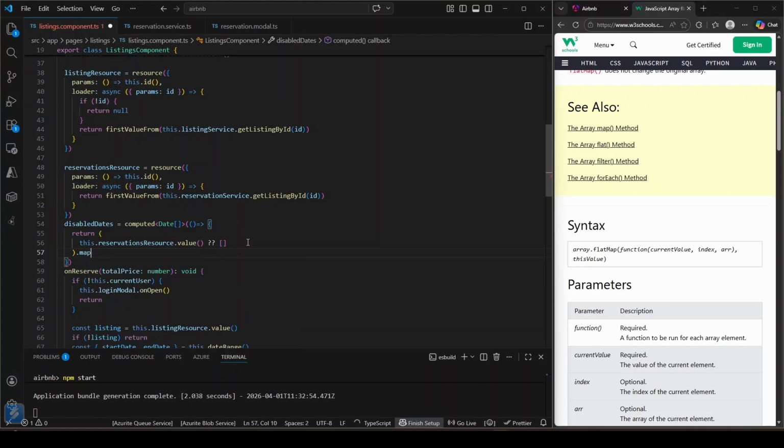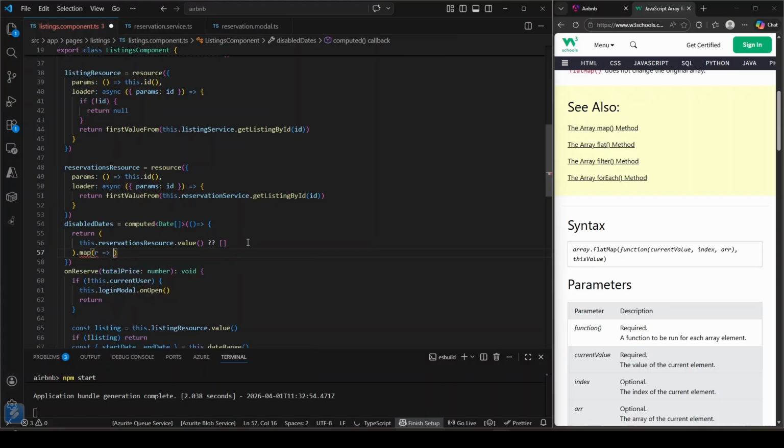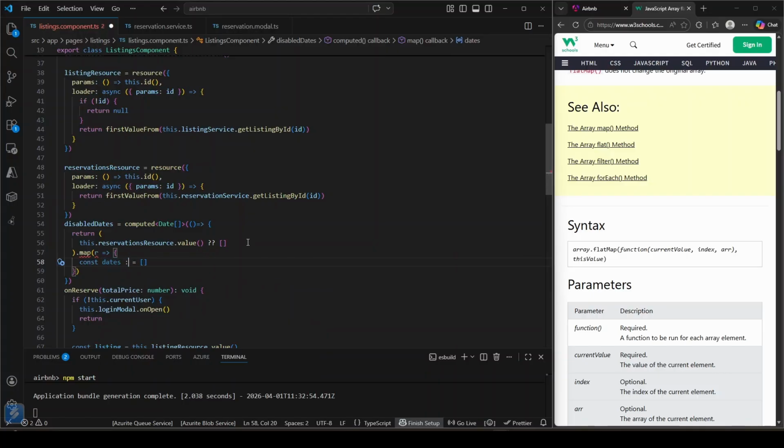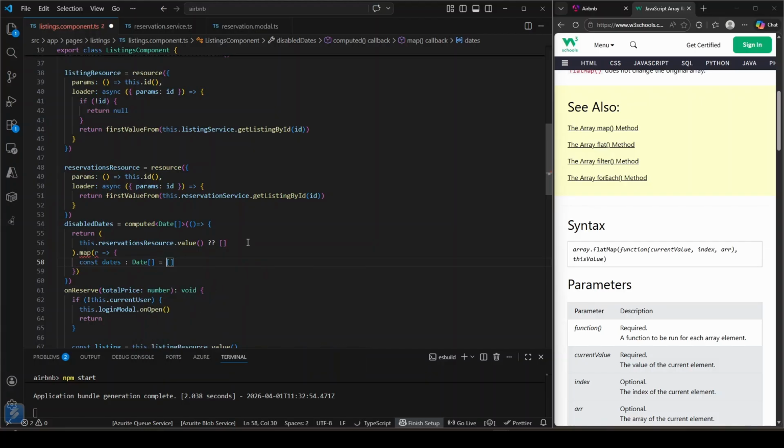Then I will map through these dates. So for each reservation, I will execute this: dates equal to an empty array. It's of type array of dates. Then what I can do is a loop.